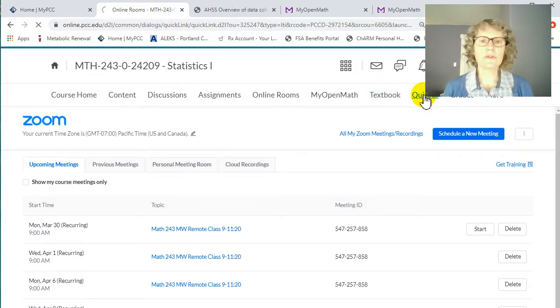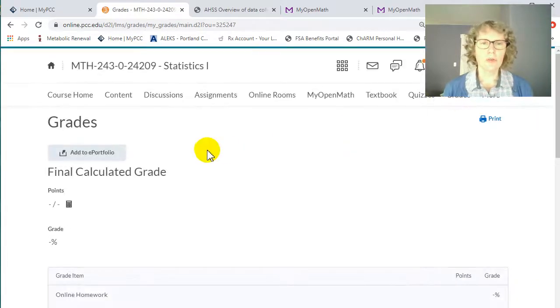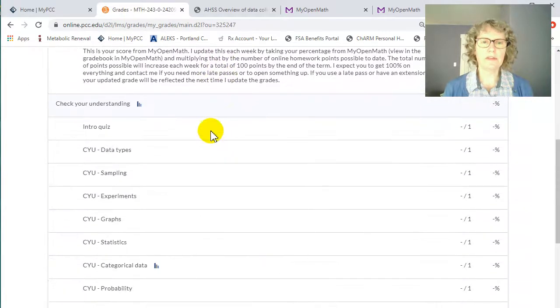Okay, quizzes. Those are all those check your understanding quizzes. So if you want a shortcut to get to those, or if you want to see which ones you've done, which ones you haven't, go right there. Grades shows you all the things that you'll be turning in the class.